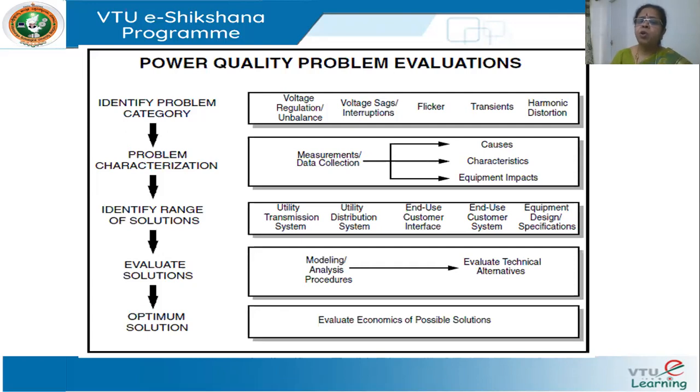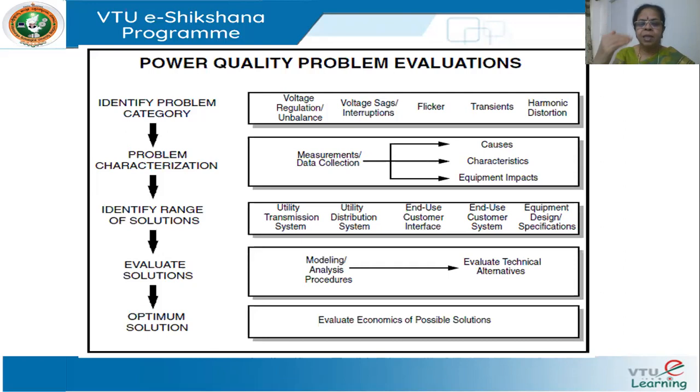So sometimes they may give you two or three solutions. They may say, if you do this, then this is the cost, but you may have to undertake this risk. Whereas I'm providing you one very good solution. It is very expensive, but zero risk. So then the customer will decide whether they're ready to take some risk of downtime, etc., because they can't afford to invest so much on the power quality equipment.